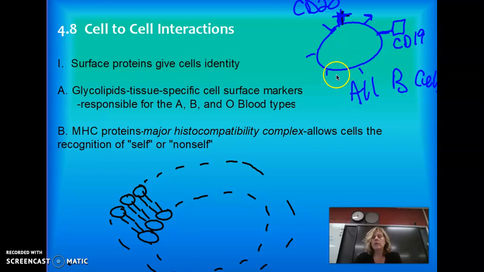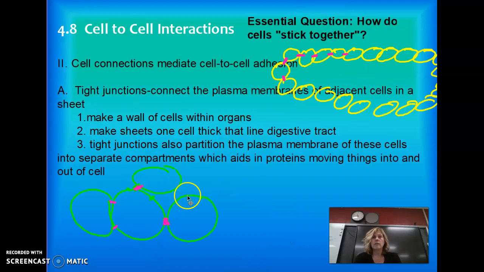And then the other video that I posted was the Amoeba Sisters, and they talked about that CD4 receptor and how susceptible it was to the AIDS virus, and that's one of the reasons why AIDS can be so deadly. Although we've come a long way with that particular virus. But the other video also gave you a nice overview of cell communication and cell signaling.